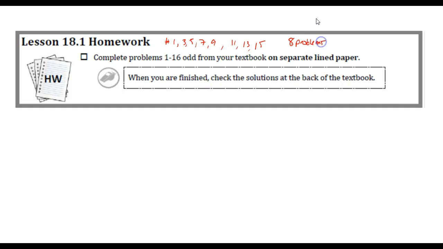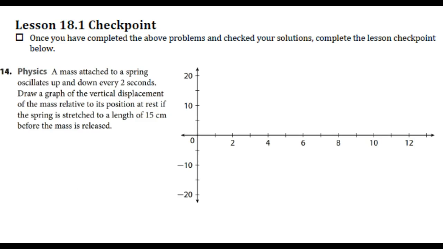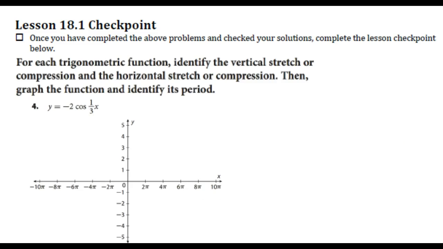In addition to those, they would like you also to do a couple checkpoints. There's going to be number 4 and number 6 and number 14. Okay, so here they ask us to, for each graph, identify a vertical stretch or compression or horizontal stretch or compression, and then graph the function and identify its period.